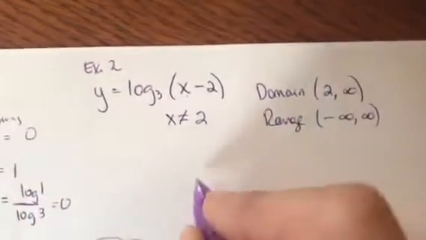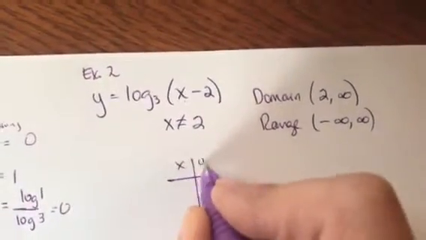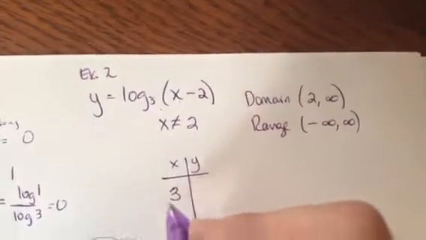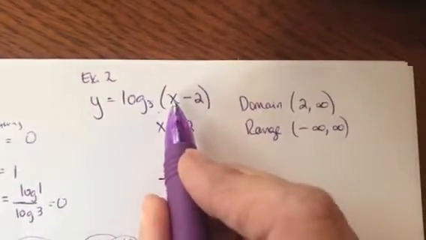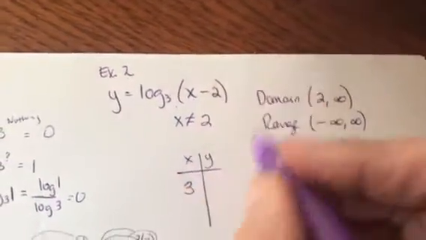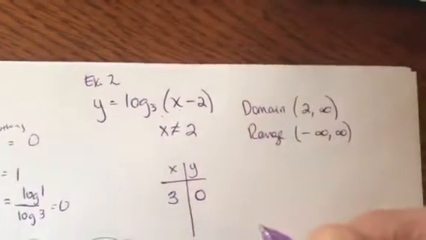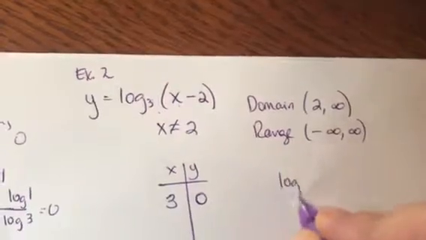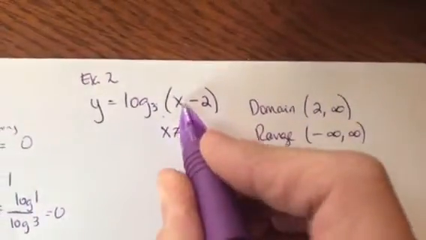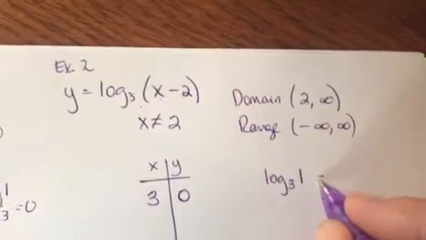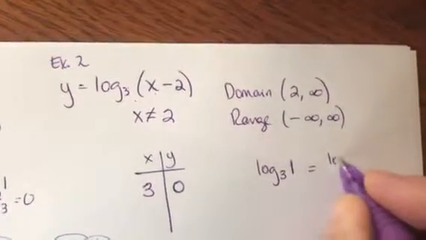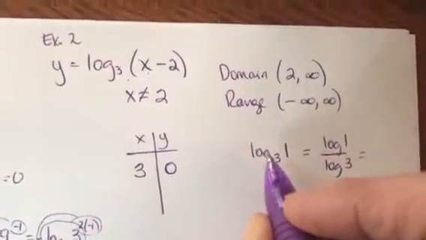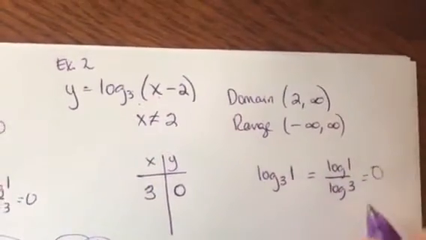So if I was going to graph this, I can't plug in 2, so I'm not going to even worry about it. I would plug in 3. That'd definitely be something I want to plug in. And 3 minus 2 gives me 1. So this is going to give me 0. Again, use your calculator for this. If you are having a hard time thinking about this, this is what you get if you plug in 3. 3 minus 2 is 1. To hit that in your calculator, you're going to hit the log of 1 divided by the log of 3. Hopefully you're going to get to where whenever you take the log of 1, it's always 0.